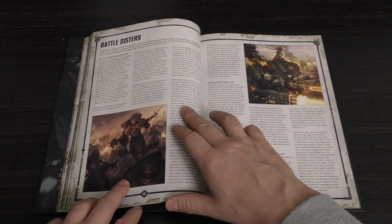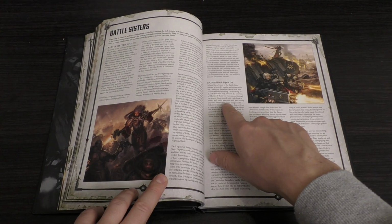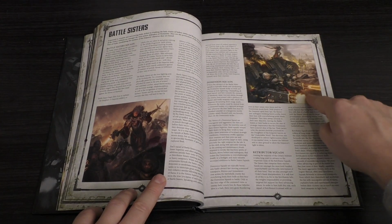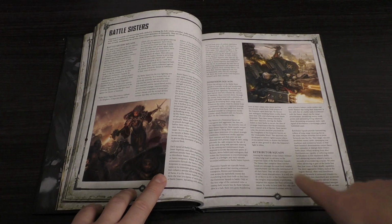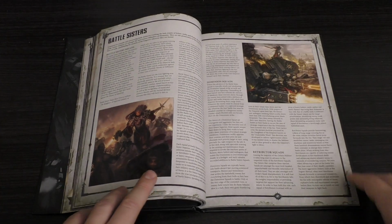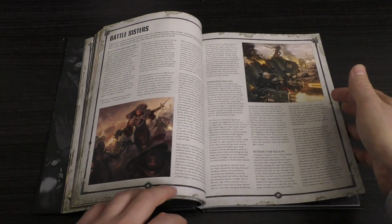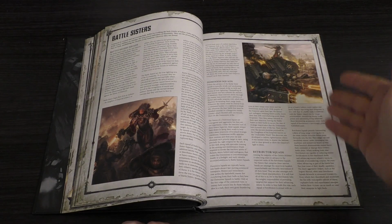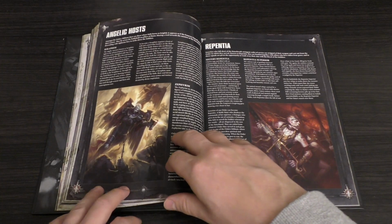Battle Sisters. So you've got Battle Sister squads. You've got Dominion squads, which have all of the flamer weaponry and melters. And then you've got Retributors. I think these are the ones with the multi-melters. I'm so looking forward to them. They're going to be amazing. Just something about these Sisters of Battle in this power armour with these massive weapons that can melt tanks and melt people.